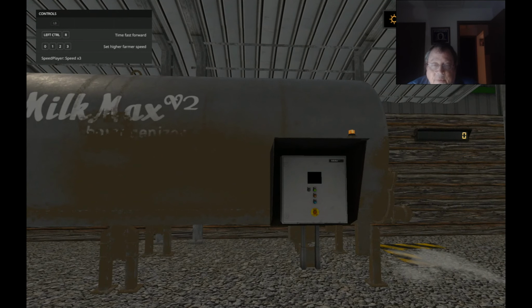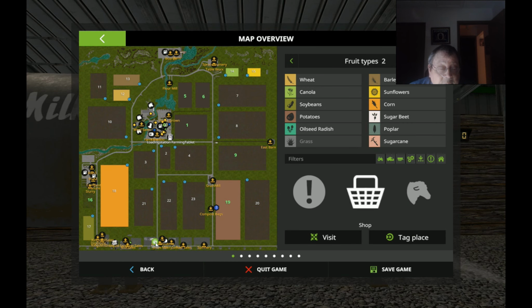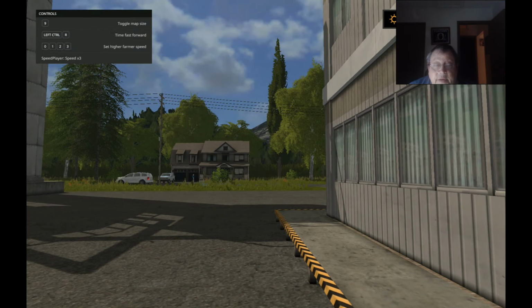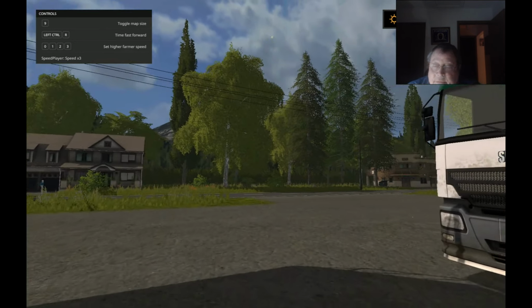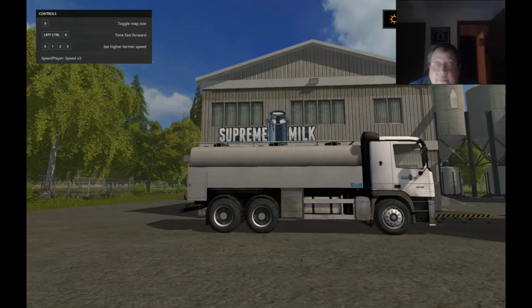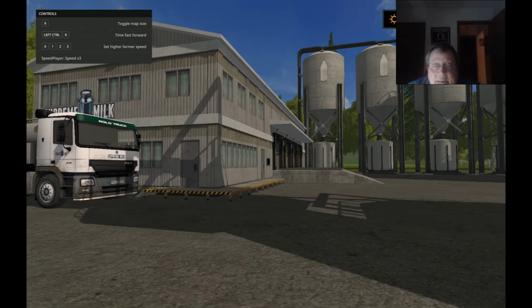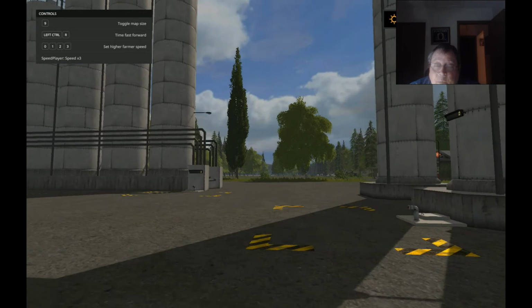there's a new little placeable that's down on the front part of the map. I'll show it to you here. Maybe if I can find it. Dairy sales. Let's visit there. So this is a dairy plant. Now this is basically the dairy place that from day one we've seen on the maps, with a few additions to this, the silos here and there.